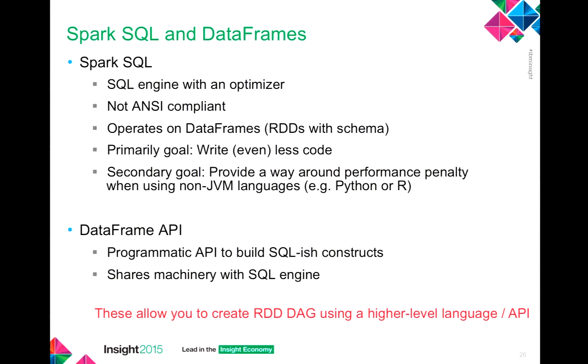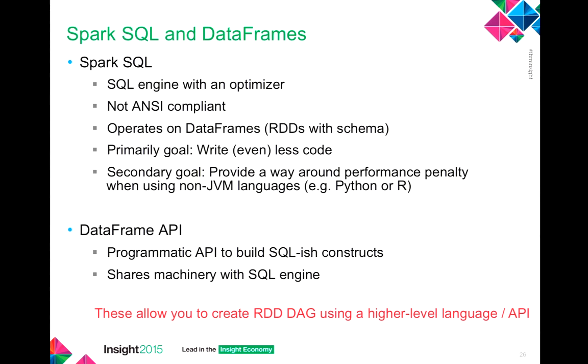So let's just describe what Spark SQL is. It's a SQL engine in the Spark stack built on top of the core. It has a teeny little optimizer, but it's not meant to be a full-fledged SQL engine like our Big SQL. Ultimately, the primary goal of this is to write less code for many cases. But if you have some TPC-DS with 2 fact tables and 100 dimensions and major snowflakes going on, this is not for you. But if you have relatively straightforward things, then you can use Spark SQL.